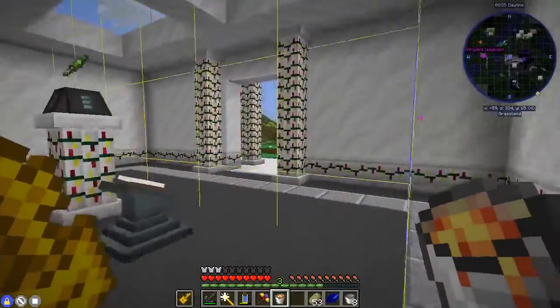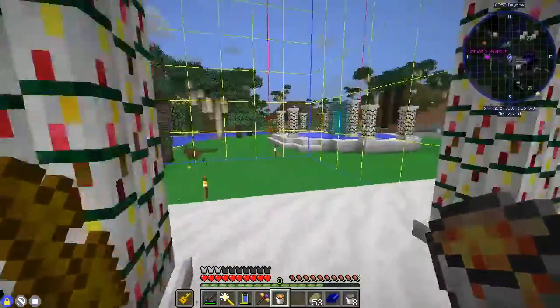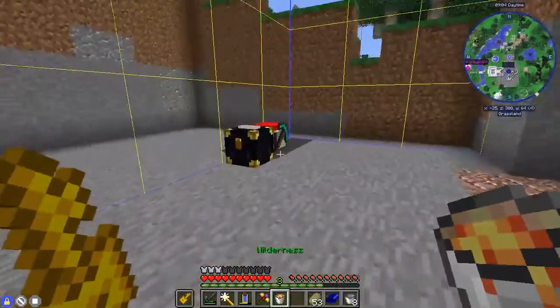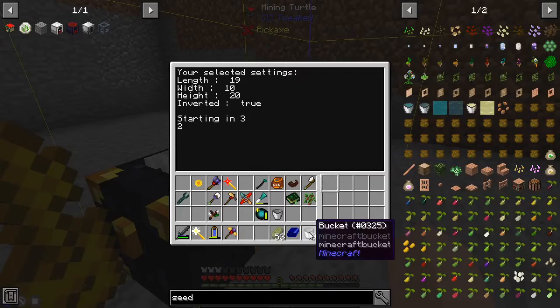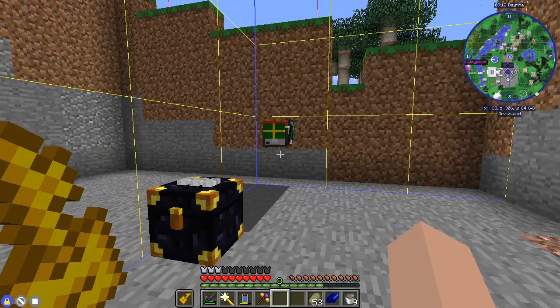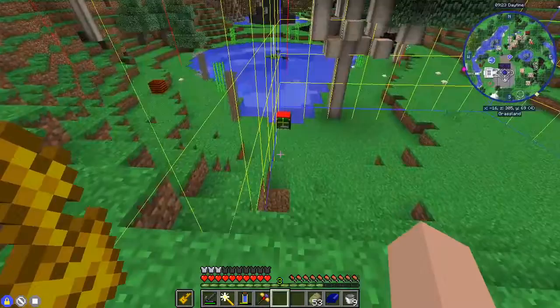This should make him work this time. And once he gets going, then we'll be able to check back in on him and see if he's going to actually do what we want to do. Hopefully he's going to dig up. I think that's what inverted means. So let's see. Starting in 3, 2, 1. I think it's going to do it.